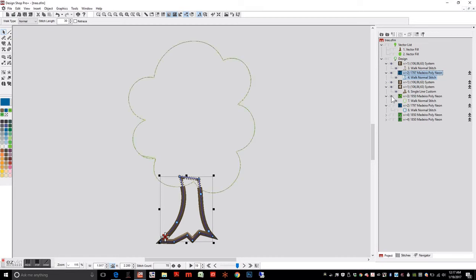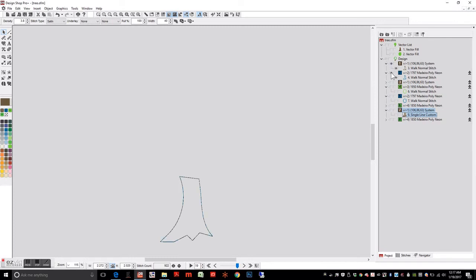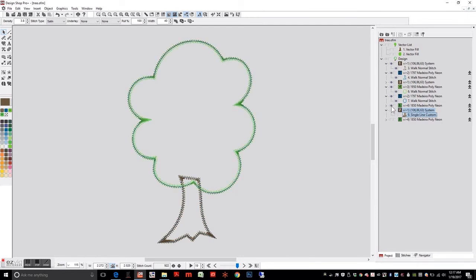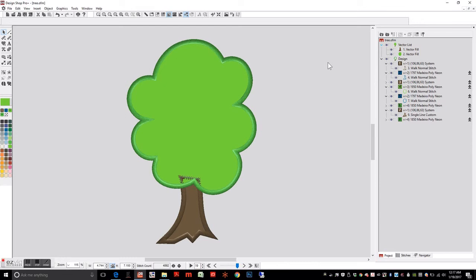After that, I'd have another placement stitch for the treetop, a tack down stitch for the treetop, my zigzag to hold it in place, and then my satin stitch. Now if I want, I can rearrange this to do all the satin at the end by moving the tree down. So how that would run is I'd have a placement, a tack down, and a zigzag, placement, a tack down, and a zigzag again, right there. And then I would do my satin stitches with the tree bottom and the tree top. And there you have it, a tree.